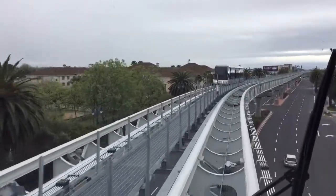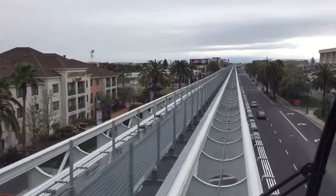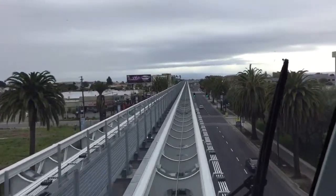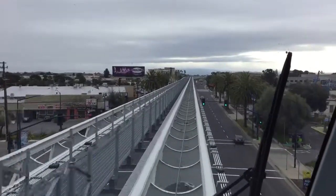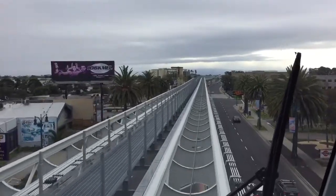This is great because there was a BART connection — it used to be a bus, and it was just the worst apparently. It used to have an old bus. So this is just so much more convenient for passengers — they don't have to go down the stairs and pull their bags up onto the thing. They don't have to wait at all. This is a direct link. No traffic.